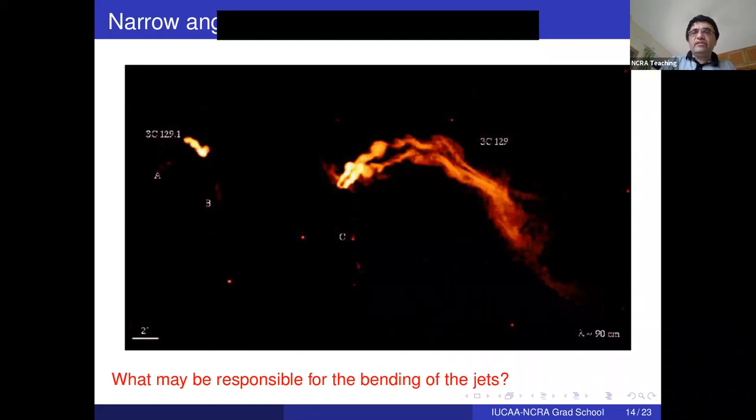So clearly, these bent tail galaxies are a clear indication that this galaxy is present in a rich cluster environment. And in fact, this may be a very easy way of identifying clusters, right? Because these objects can be detected at relatively high redshifts with modern surveys. So besides the other techniques for finding clusters, like the Sunyaev-Zeldovich effect or just optical overdensities and so on, this provides a radio-based technique for finding clusters at moderate redshifts.